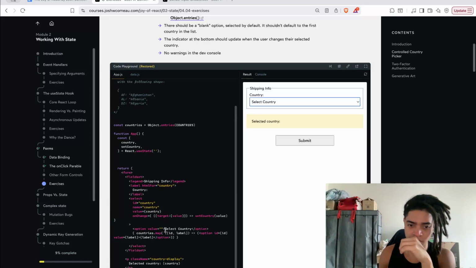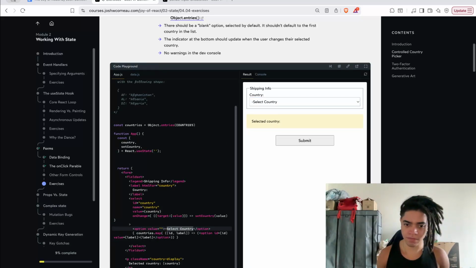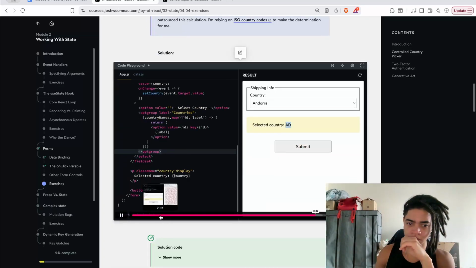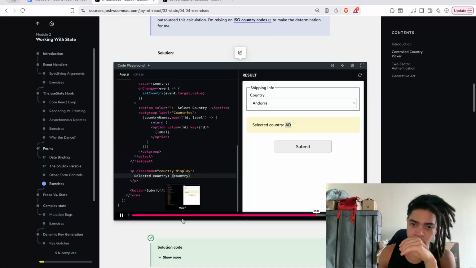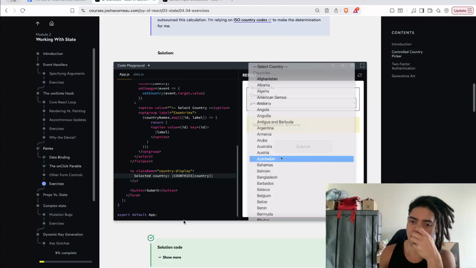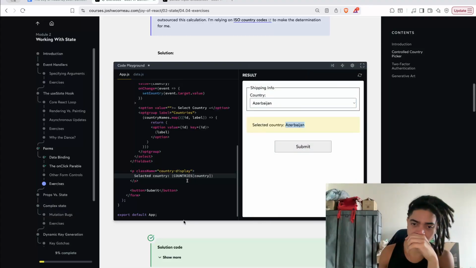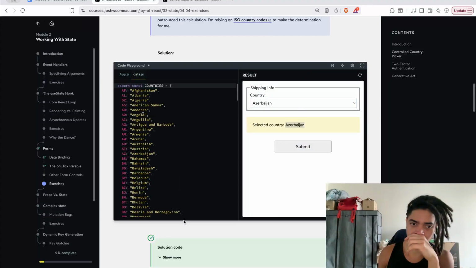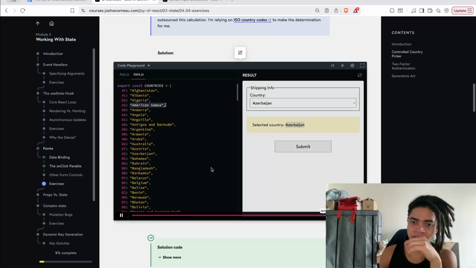The last little thing, just as a quality of life thing: I don't want to show the raw country code. I want to show the name of the country. So instead of just rendering country down here, I'm going to use this country code to look it up in the countries object. So now when I select a new country, we see the full name here. That's one of the benefits of having these dictionary-like objects: once you have the country code, it's very easy to get the full value. And with that, I am fully happy with this solution.